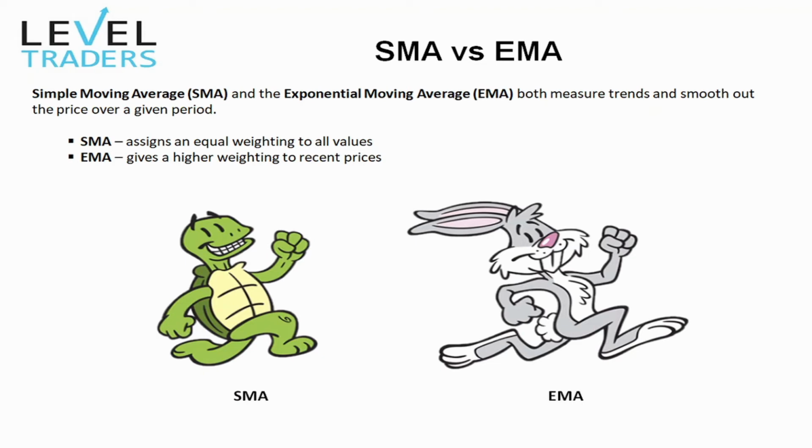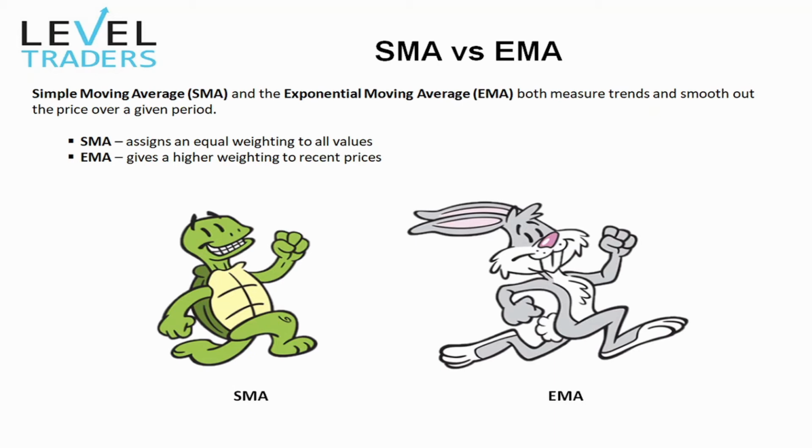One thing to bear in mind, because the EMA reacts a lot to price, you can also see fake outs. So a fake out is where a price looks like it's broken a certain area, so that you've got a break in price, but it reverses, so it's a false break. Now that happens a lot with EMA because it's reflecting current price more, whereas the SMA is lagging even more than the EMA, so it's smoother. It's not as reactive. So that's one thing to bear in mind.